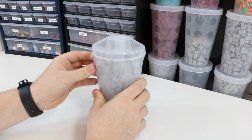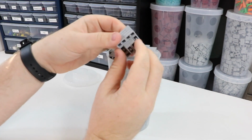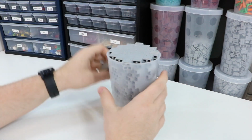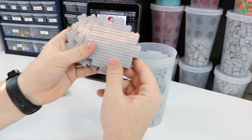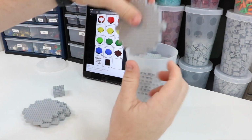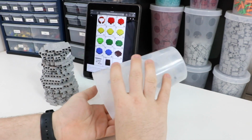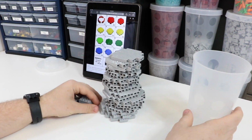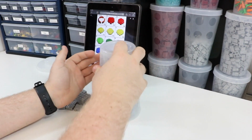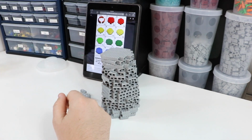So I'm going to take off the tape real quick here. As you can see, right on top of the lid, I managed to fit a bunch of the 1x2s built up into this square box here. I managed to fit 3 of these plates here. These ones contain like 40 pieces each. On the 10th step here, you get 2 more. And then of course in the crevice you fit in a bunch of little pieces here. So these are all the parts that I got in this Pick-a-Brick cup. If I shimmy it back on here, as you can see, it does fit in there quite nicely. You can really get lots of parts in here.